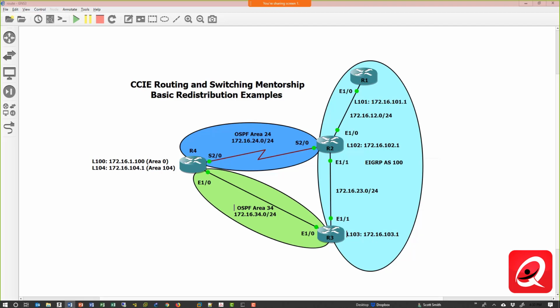In fact, in this particular example, when we're doing this two-way mutual redistribution between OSPF and EIGRP, we're going to have to manipulate that value to choose the optimal path to reach a particular destination. Let's say we have two /24s with the same prefix, one in one protocol and one in the other protocol.